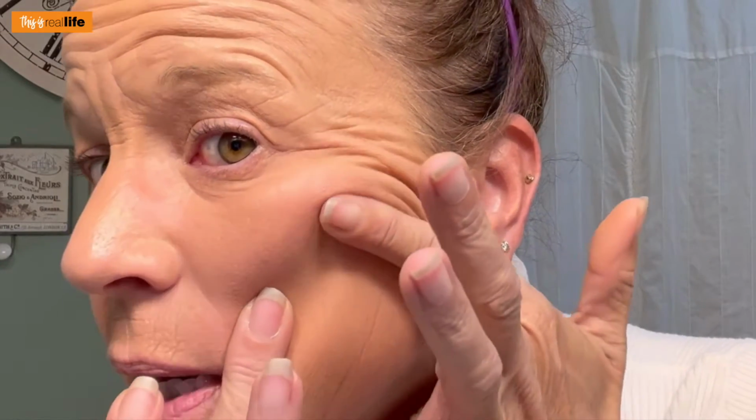While the brush application was a lot faster, I just am not feeling how it's looking now after 5 hours. No real bunching in my forehead lines. I will say, touching my face, it's definitely coming off on my fingers. Oh my gosh, a ton. Look, you could see where I rubbed right here. That's like my skin. Look at that. Oh, is this what foundation does? Ugh, gross. This side's way worse.